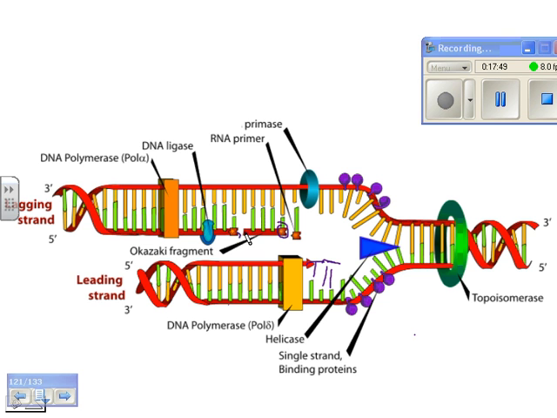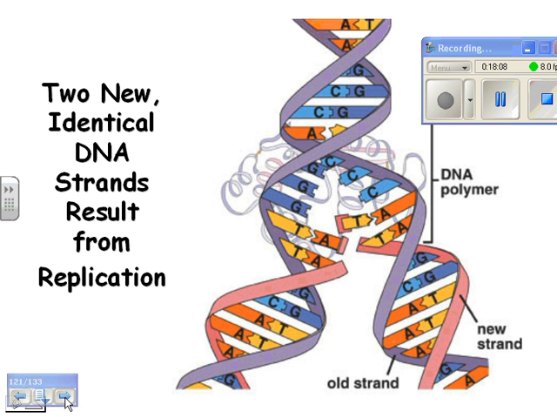And then you have to get rid of that, continue making this, and then you get ligase, which is going to connect this one to that one right here. Ligase next, first of all, you'd have to get rid of this. Finish it up, ligase would come in and connect them. So this is the lagging strand because this one's made backwards. This is the leading strand because this one's made forwards.